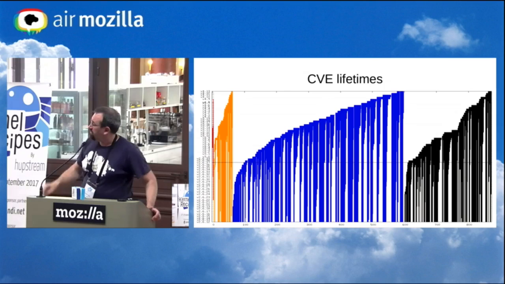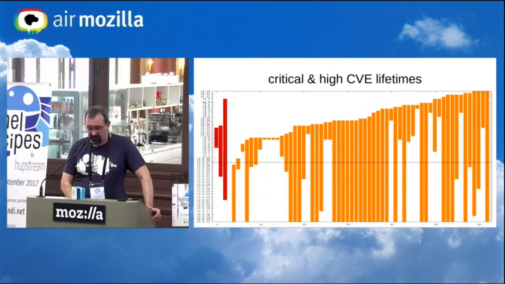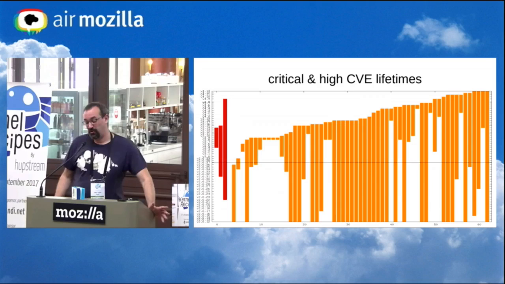And the height of these lines is the life of a given bug. If it's at the very bottom, it was introduced before Git history, and the top of the line is basically where it was fixed. So the lifetime of a flaw is represented in the height of the line. And this is more than 800 CVEs that this is looking at. Really, I only care about high and critical stuff, but that's still more than 60. And you see the span for when things were introduced and when they got fixed. The point really here is that everyone here has a bunch of high and critical flaws in the kernel you're running, right now. We just don't know what they are. But we'll find them eventually.